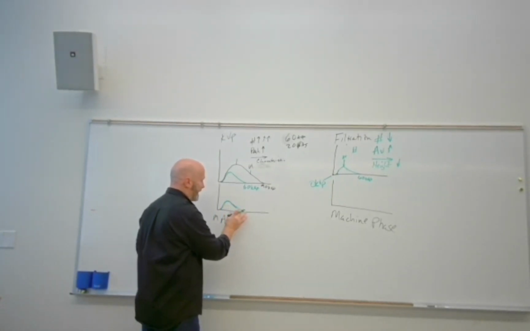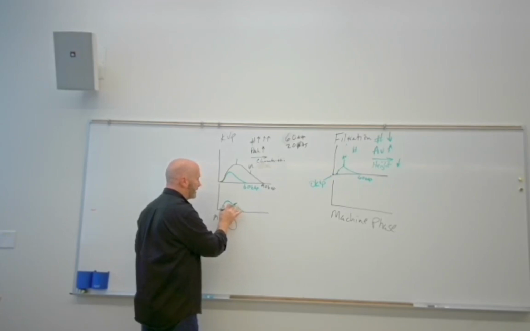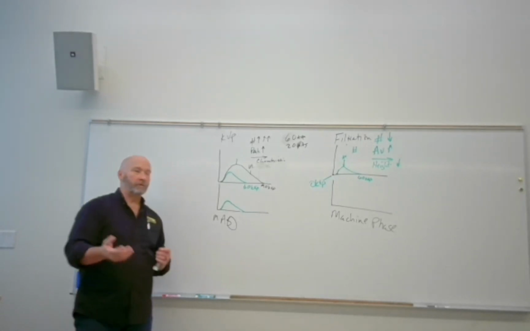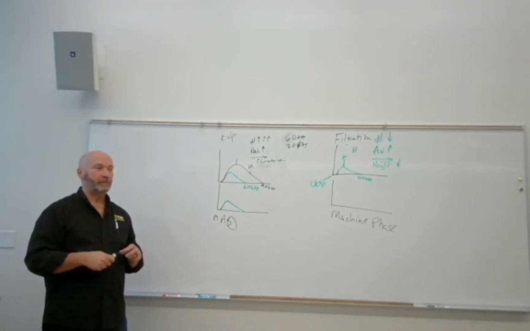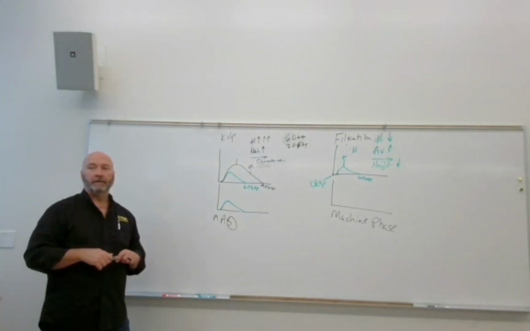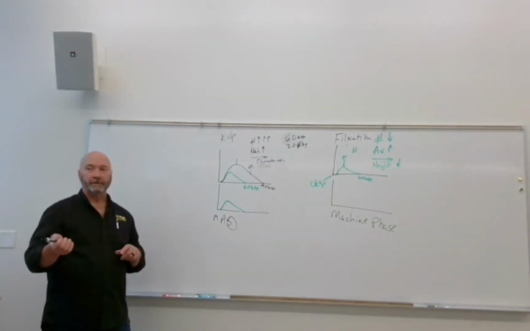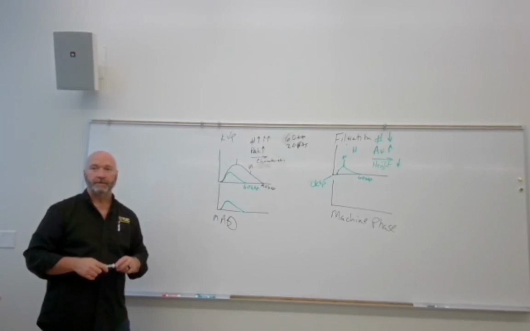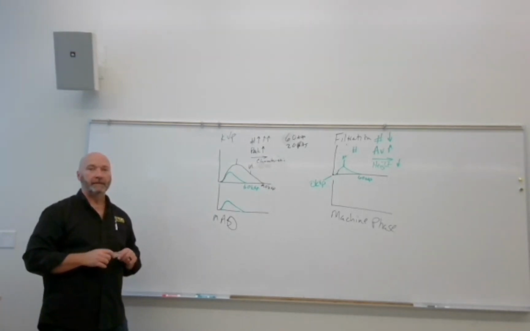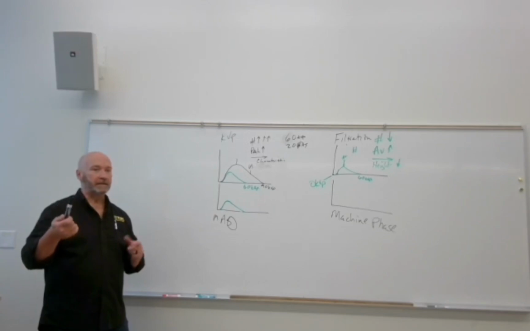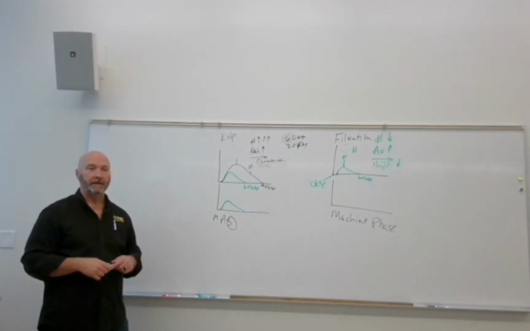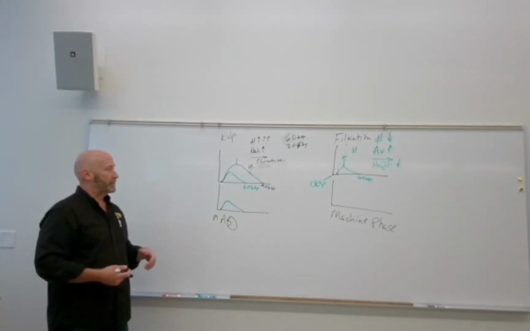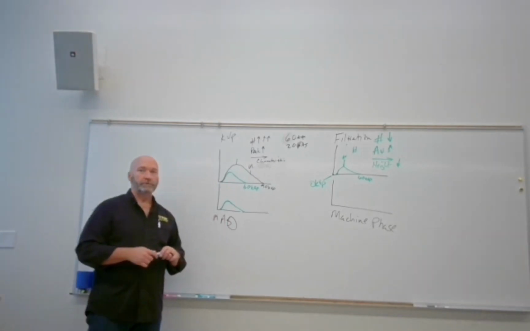So when we change mA, first off, what is amperage? It's again going all the way back to first semester physics. Voltage is the thing that pushes the amperage. So the amperage is just the numbers. It's a count of electrons. That's all it is. So milliamperage is just a smaller count of electrons. So what does mA control?